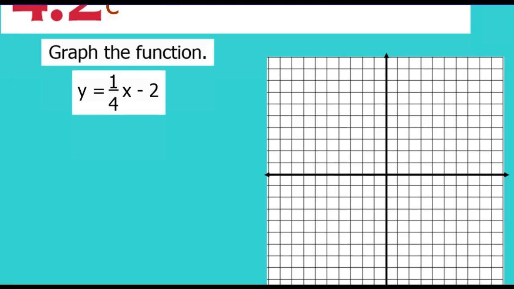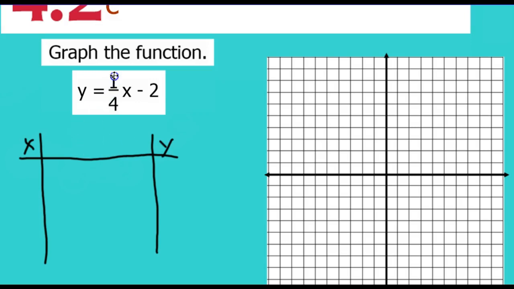So the first thing we gotta do is graph this function. How we do that is we need to draw a table. In this table, we'll have x and we'll have y. We'll also have 1/4 x minus 2. Now, the easiest thing to do when making this table is, I have 1/4, so I'm going to put numbers that have 4 in them. So like -4, 0, and 4.